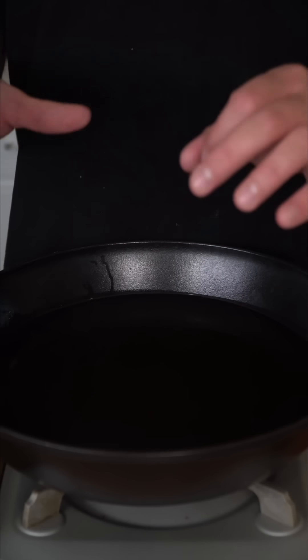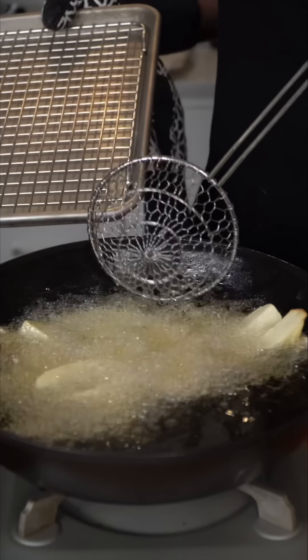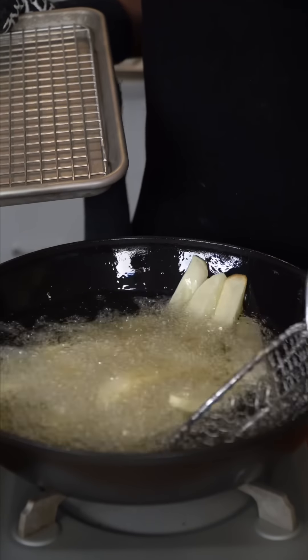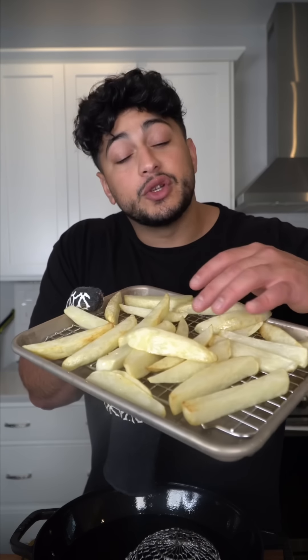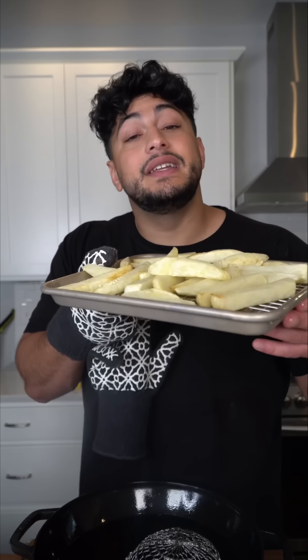You want the fish and chips to finish at the same exact time, so follow this order of cook. Got this oil rolling at about 315 Fahrenheit — that is 315, not 150, just because sometimes people hear 50. First fry is at 315. Toss in the thick chips and just don't overcrowd the fryer. You want it at around 300, and mine is at 280 because I ran out of butane. Let these roll for about five to seven minutes since they're on the thicker side, then rest them on a wire rack. At this point they still look pale, but we are indeed double frying.